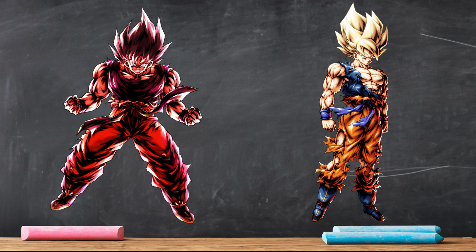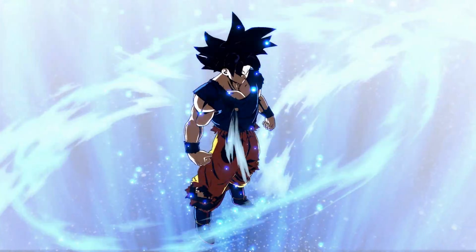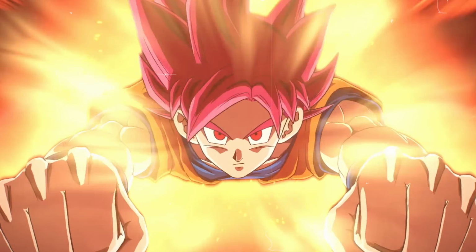Also, I guess a lot of people don't really consider it a transformation the same way as Super Saiyan would be, and I get that logic, similar to Ultra Instinct, but both of those come with enough significant visual changes for it to count, to me at least. Like, the whole discussion of whether or not Kaio-Ken is a transformation versus a technique, from my POV, it's both. Kaio-Ken is a technique and also a transformation, to me at least. Look, it does the exact same thing visually as all the other transformations.